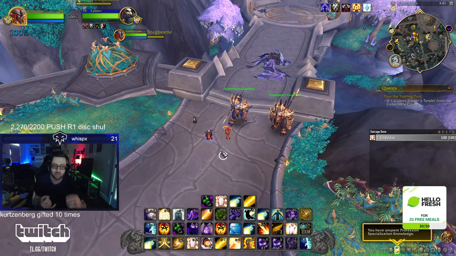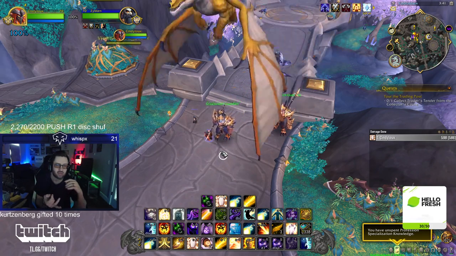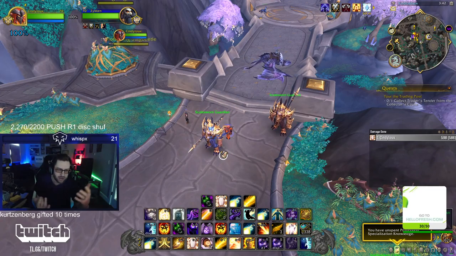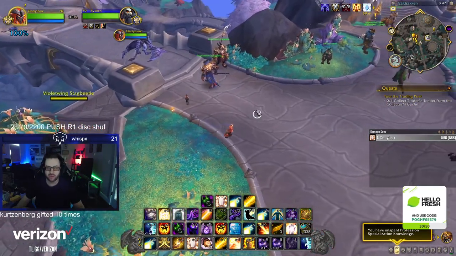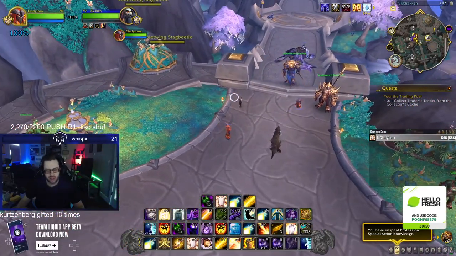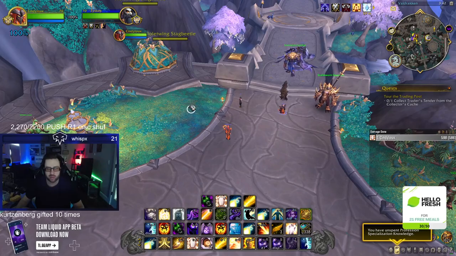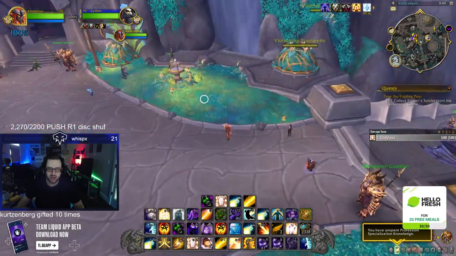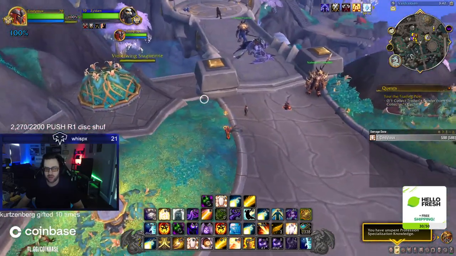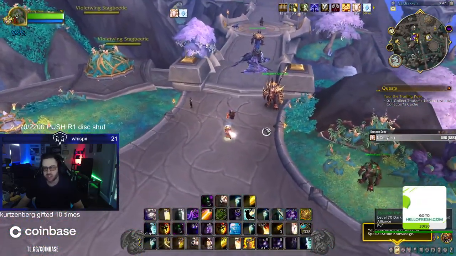Same with incaps on my Mistweaver. When I fight against mages on my Mistweaver and they're in stealth, you know what I'm doing? I'm spamming incap Arena whatever position he's in. So when he comes out of stealth and he's casting a polymorph, I'm spamming Arena 1 incap or Arena 2 incap or Arena 3 incap, and it's huge.